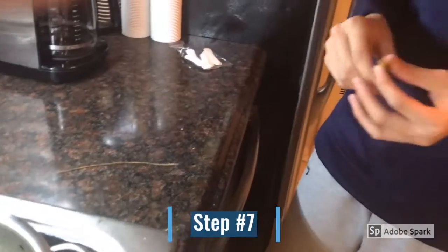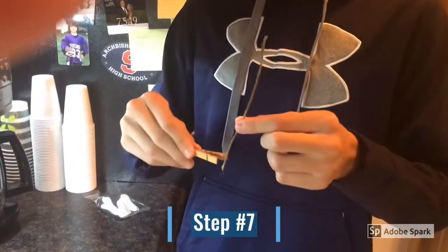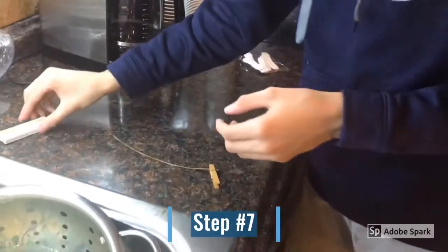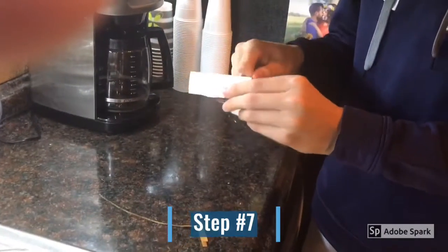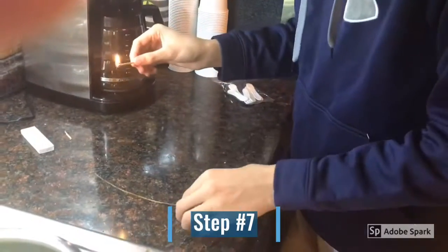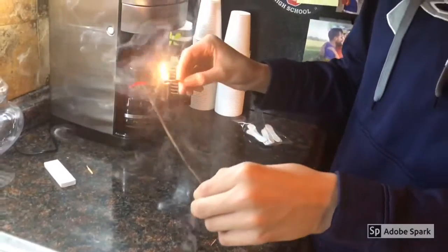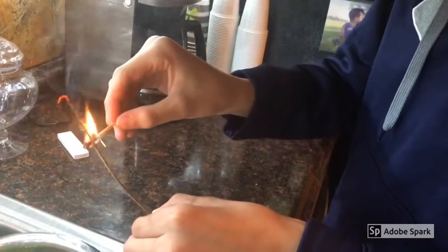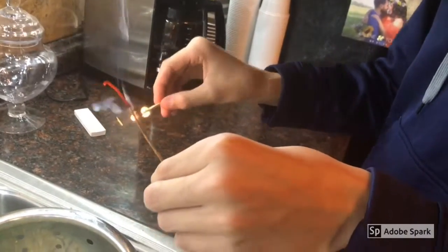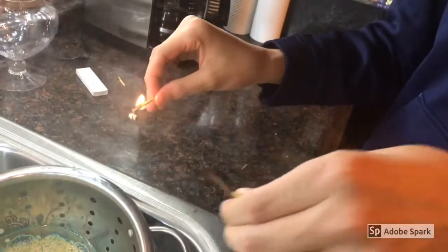Alright, now this is step number 7. So now what you have to do, after you have cut the yarn, this is where your clothespins come in handy. You're going to want to close the pin towards the bottom, and you want to hold it tightly so it doesn't fall out. I'm going to put this right down here. I'm going to get my match. I'm going to light it. There you go. You've got your homemade sparkler.